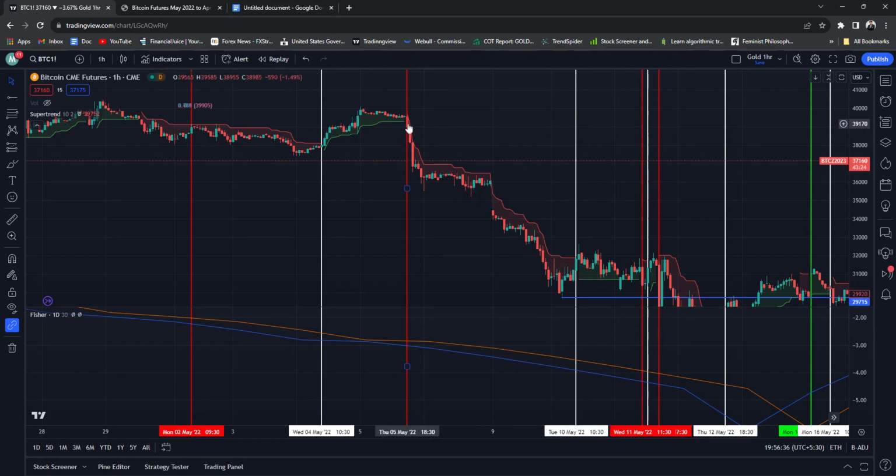So inside the 5 days, the price has dropped from 40,000 to 30,000. So that makes the ATR much higher. The true range is much wider. So that's why, even with the super trend working and adjusting itself, we cannot exit too quickly.